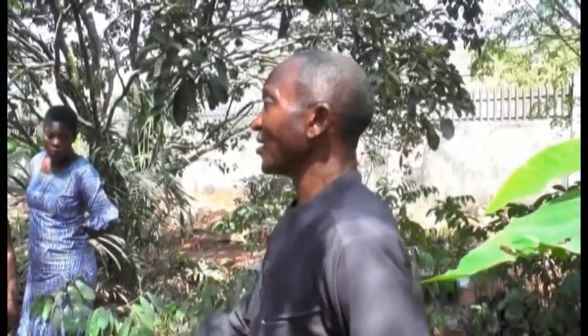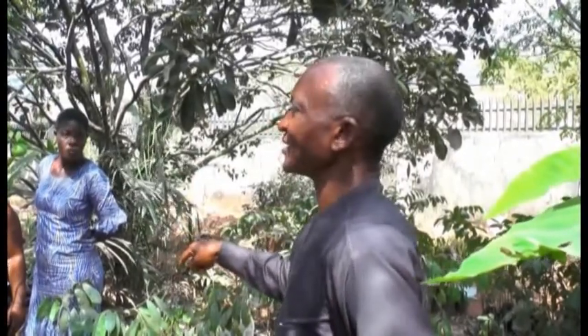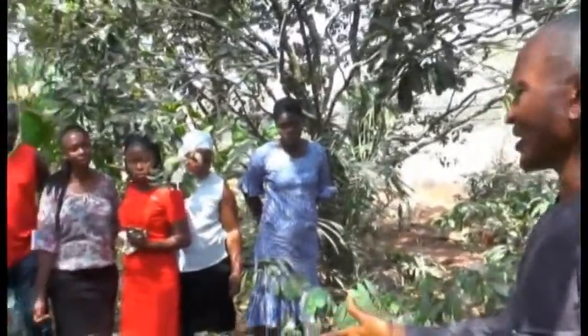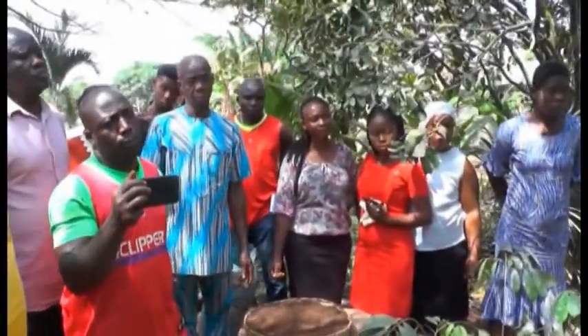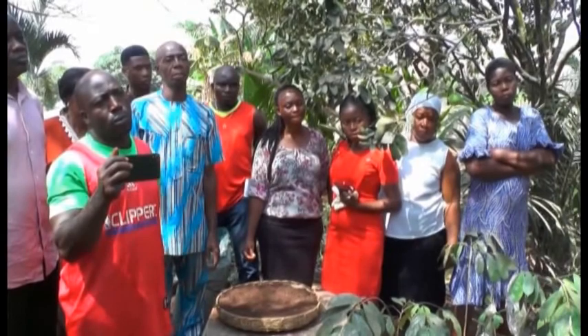And then if it's a container, all you need to do is to stop watering immediately. You don't water again. But if it is in the soil, the amount of water in that soil, even when you stop watering, it will take only the grace of God for the seedlings to be salvaged. But if it's a container, once you stop watering, in less than a day or so, it dries up and then you can salvage the seedlings. So these are the advantages. Then if the weather is too harsh, you can easily move your container out of the environment, put it in a cooler place. So the recommendation is that you go for container nursery — either nursery boxes or baskets, whichever one you can afford.